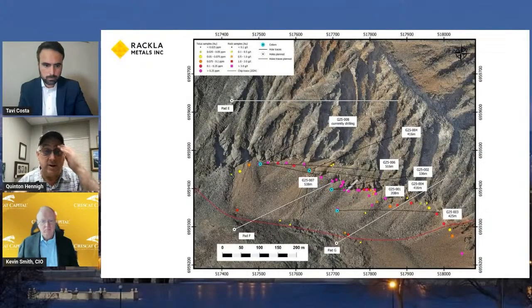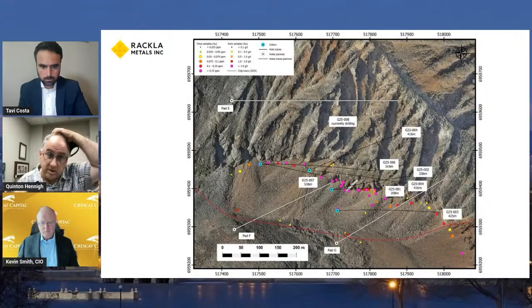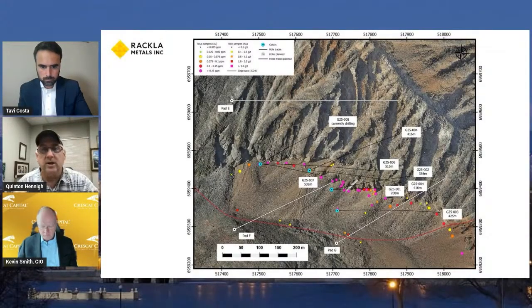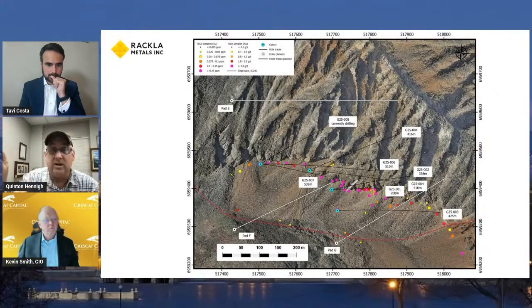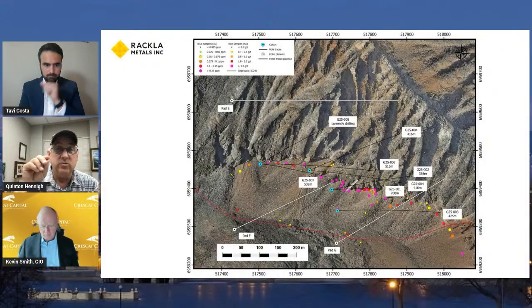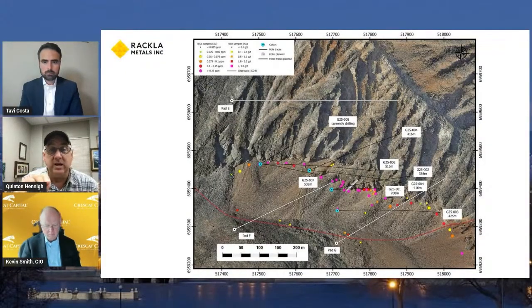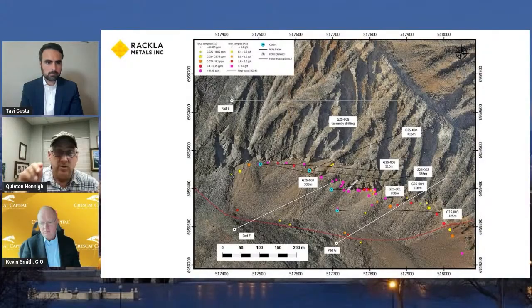And this one really caught my attention because it shows the current thinking around the drilling they're going to do. The drill holes they've either finished or are drilling right now are the ones with the little blue dots and the black lines. But they have these ones with white, and they say pad E and pad F and pad G, and then they show the white trace. Those are planned holes. What is that telling you?